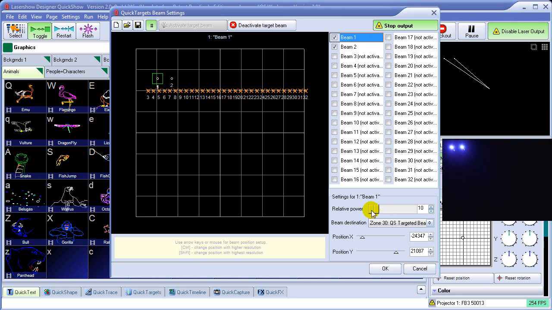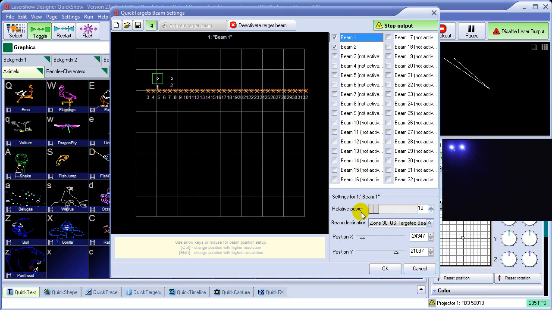And as you can see on the video, as I move this to the right, the beam gets brighter. Now, since we're projecting onto a wall, I don't want to do this because even though it's a white wall, it's got gray vinyl covering on it. And so I know just by using this laser and trying this in the past that if I turn this up to 100%, it'll actually burn the wall. So I'm going to leave these down for now.